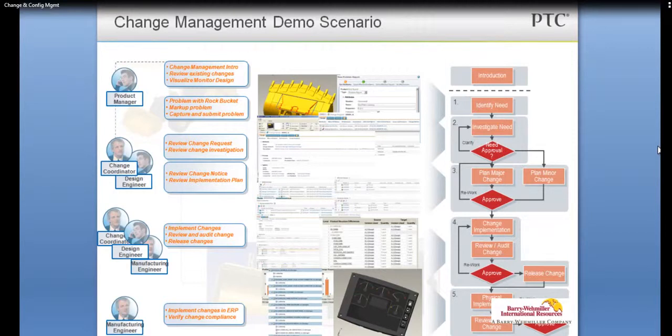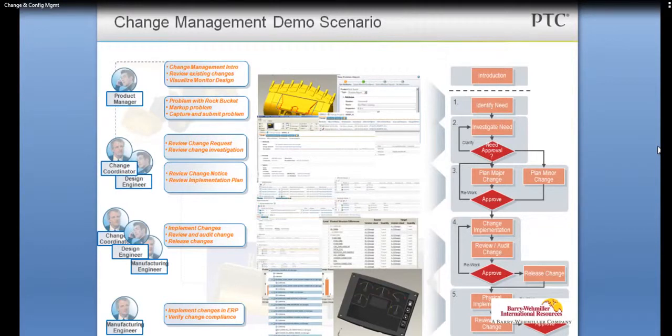Based on the decision from the change review board, the change request is then matured to a stage called a change notice, where a change implementation board sits and understands the implementation tasks required for the change to happen. It could be the manufacturing, it could be the MCAD design tasks, it could have ECAD design tasks, it could have manufacturing tasks like changing of jigs and fixtures, changing tooling information, changing the machine for it, and so on. And finally, there has to be a change audit that takes place, which tells us that the change is completed successfully, and a change auditor completes the change process, and the product gets released to the next level.